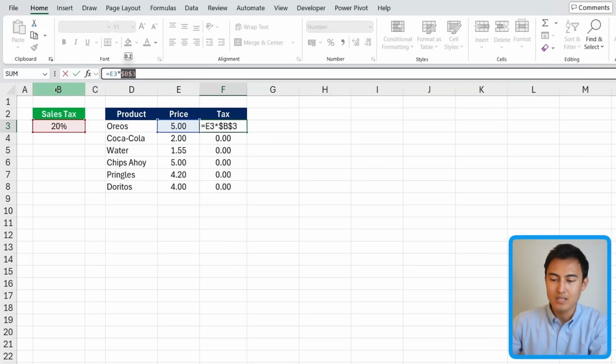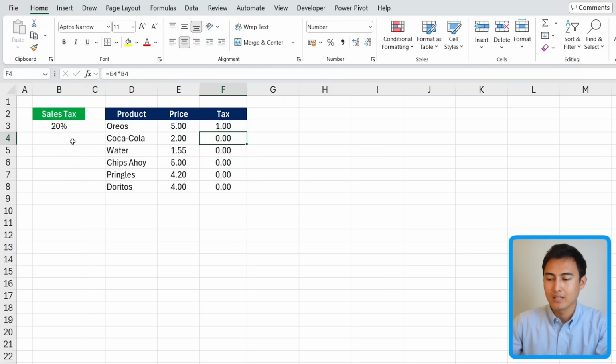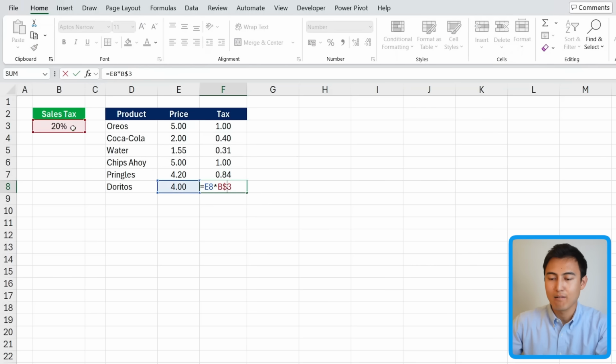The one for the B is in the column, so it doesn't move to the side. And the one on the 3 is in the row, so it doesn't move up and down, which is more of what we want. So we can actually delete it from the B here and just leave it on the row so it doesn't move up and down. Hit enter here and just double click, and you'll notice that it now updates. So if I go on this very last one, it's still fixed here, but on this side, it still remains moving.